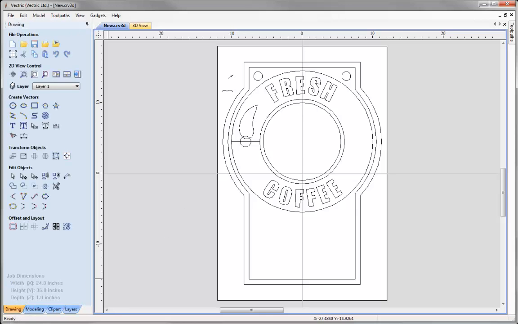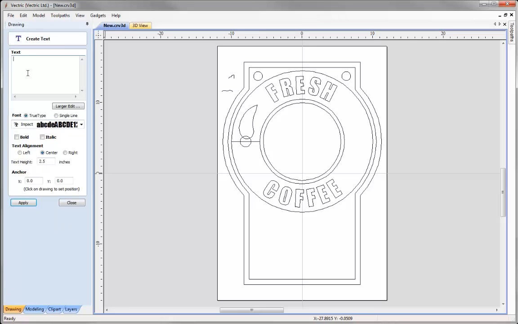Now if we go back into the drawing tab, I'd like to create another piece of text that's going to sit in the bottom section here. So if we go over to draw text, I'm going to type in the text. I'm going to type in magic and beans, and we're going to select our font.